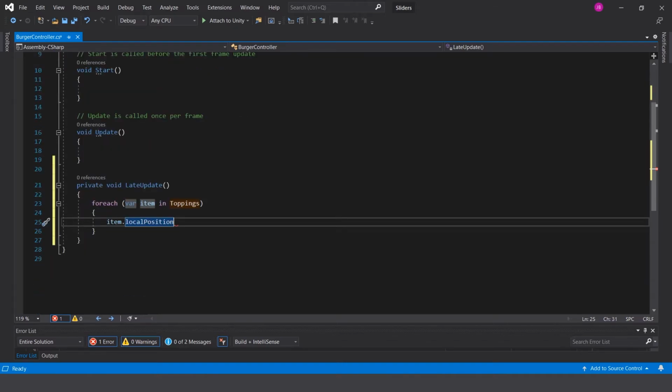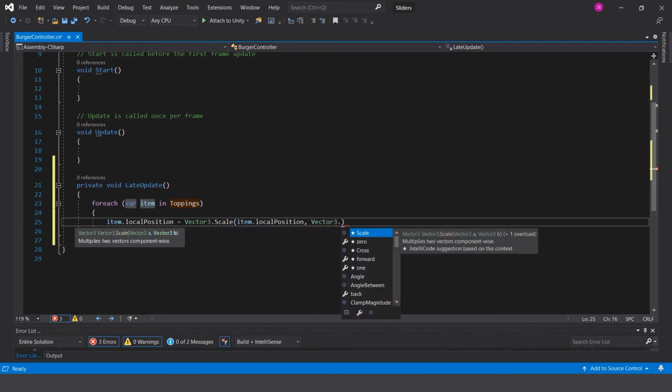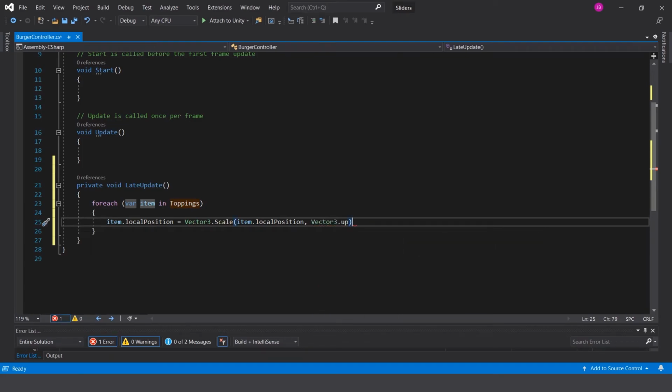So we want to set our local position, and we want to say localPosition equals Vector3.Scale. So Scale is how you multiply two vectors, because we're basically going to take the item local position, and multiply that by Vector3.up, because Vector3.up has a value of 0 in the x, 1 in the y, and 0 in the z.